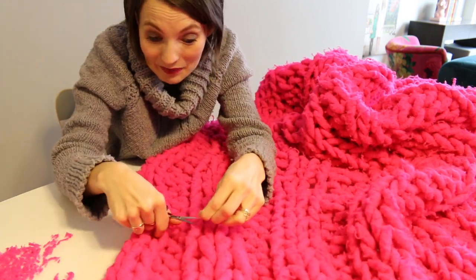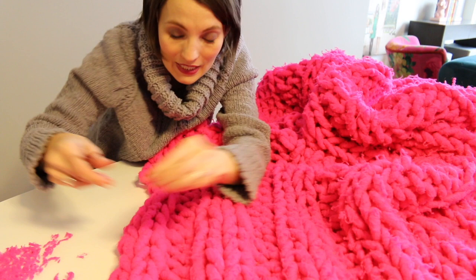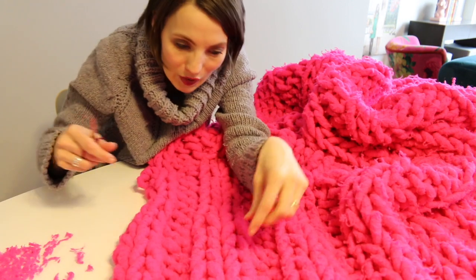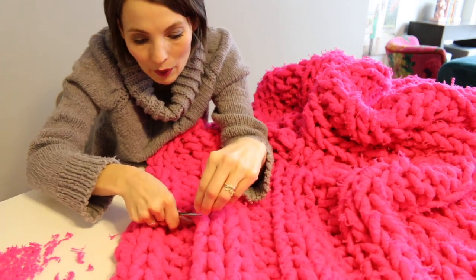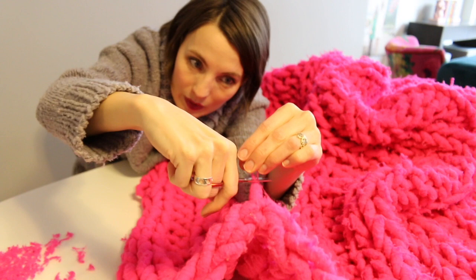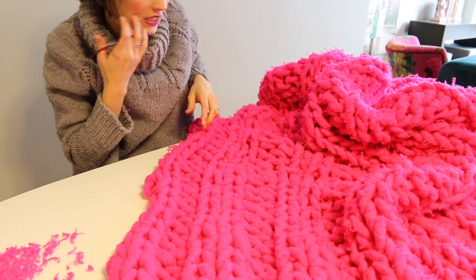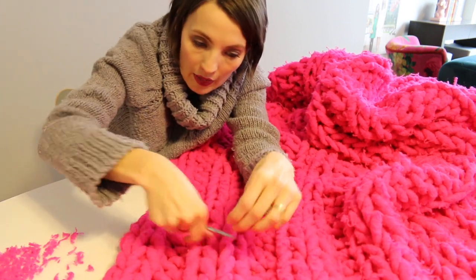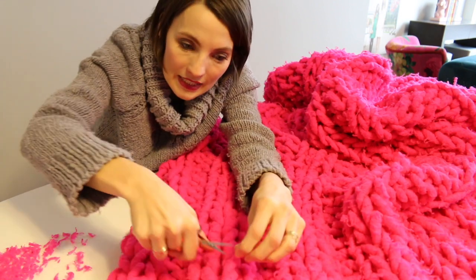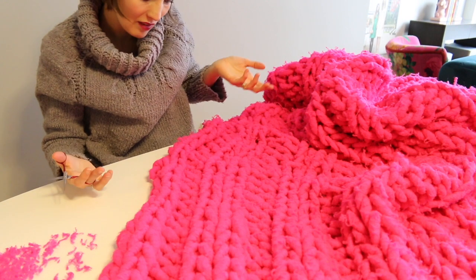I have not ever gleaned this since I knit it up probably four or five years ago, because knitting this takes about a day. I wanted to make sure it lasted a little longer, so I actually put it down in the middle of knitting it — I wanted to knit it at least one more day because I just loved it. See how fast it goes when I'm just talking to you and getting all the tall ones. If you want to make the investment and buy some of this giant yarn, it is a wonderful piece for your home and family. Pretty easy to take care of — you just have to snip it every once in a while and it's looking like new.